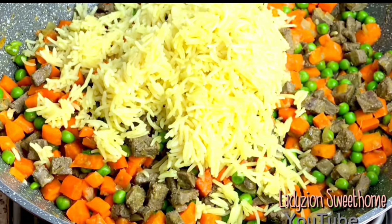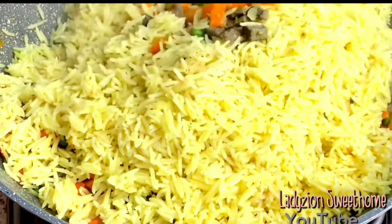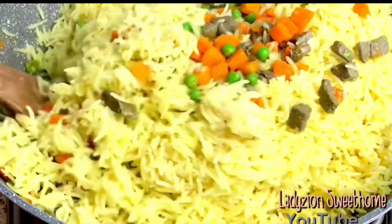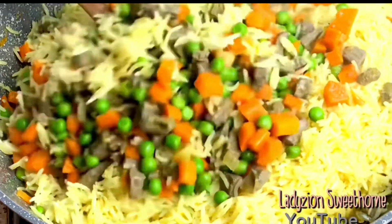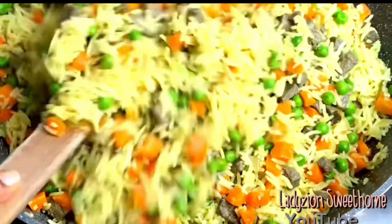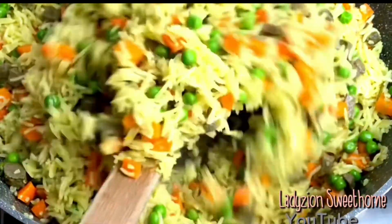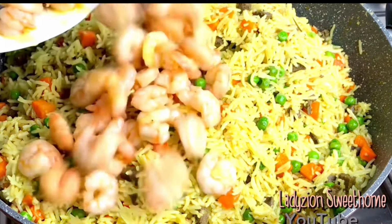Here I will be going in with the rice. Oh my God, this is so easy. And with few ingredients. Guys, I will tell you, I love this method of fried rice more than the usual fried rice with a lot of ingredients. I prefer this one so much better.